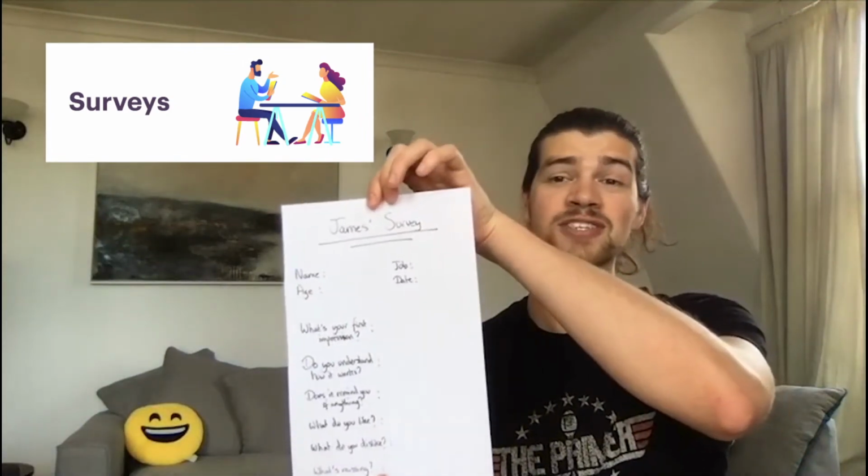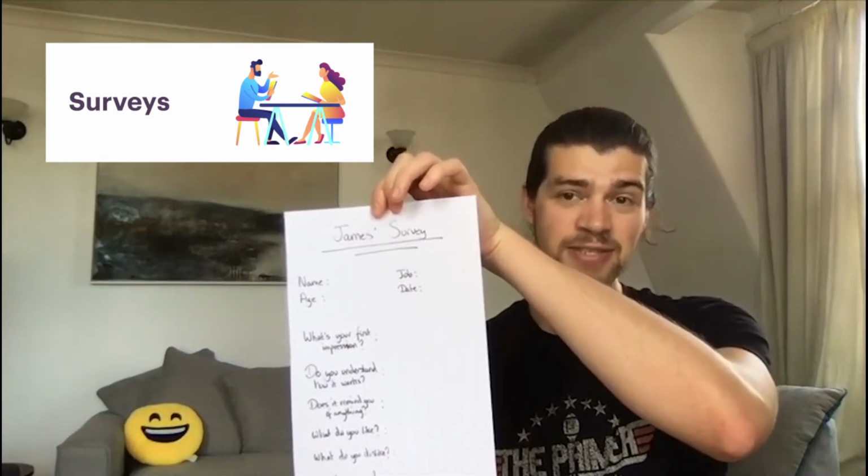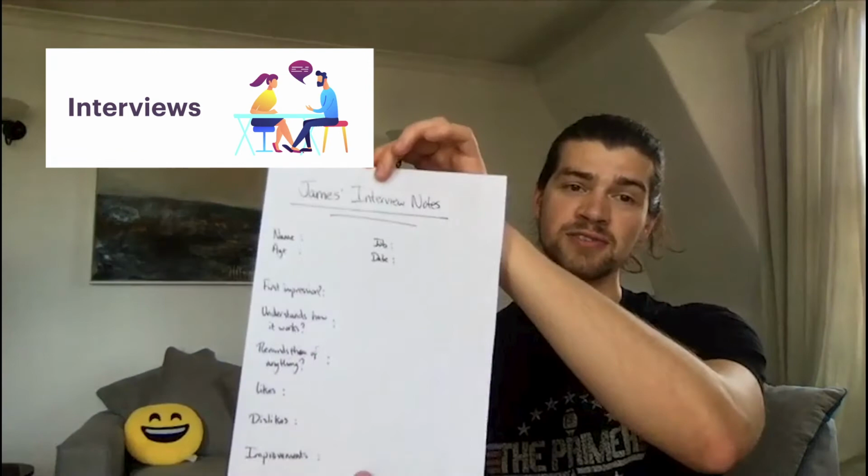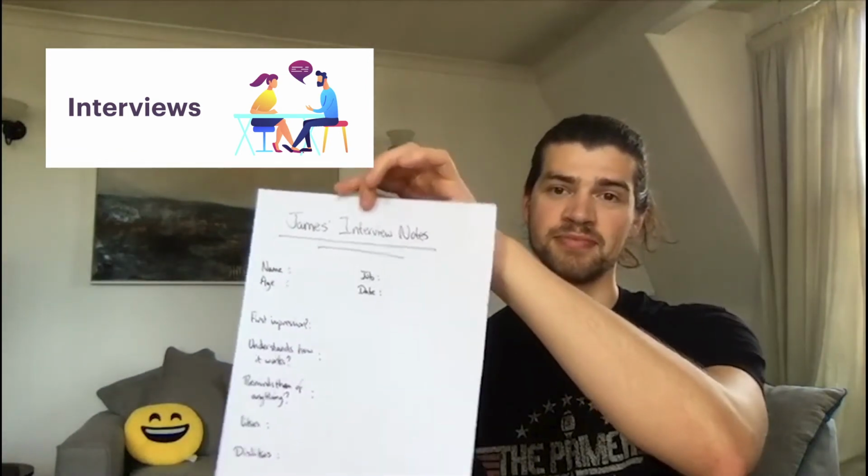Now that you have your questions, it's time to get some answers. If you are doing a survey, make sure you write out your questions clearly and leave plenty of space for answers, like you can see on the screen now. If you're doing an interview, write your questions down so you don't forget them. Next, you need to gather some people to be your participants. They are the people who will answer your questions and provide you with valuable information.